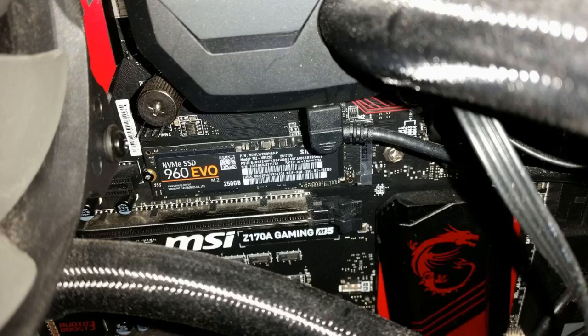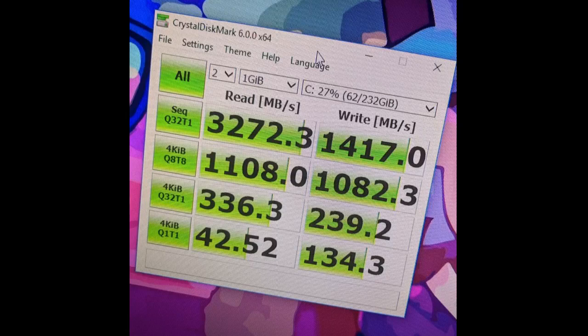Which brings me back to why you should choose the EVO series over the Pro. The EVO is in the same ballpark, price-wise, to the 850 Pro series, but in a convenient and cool form factor.